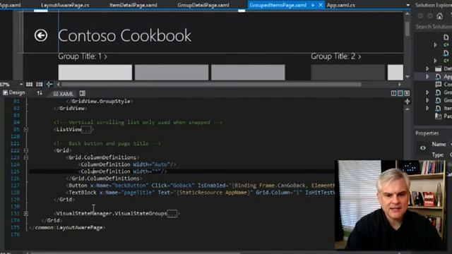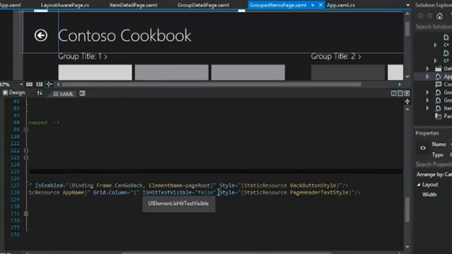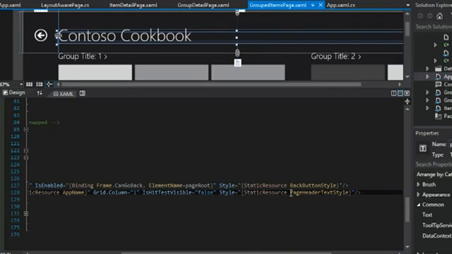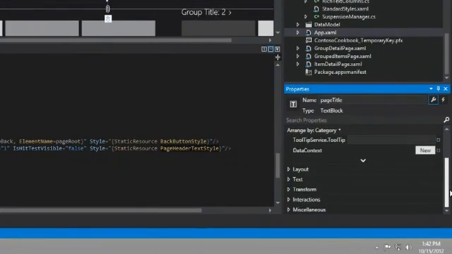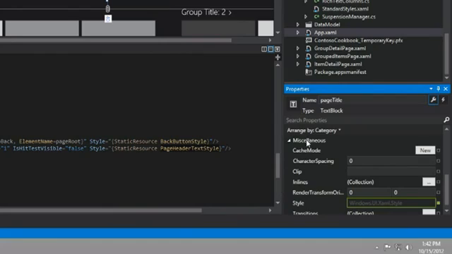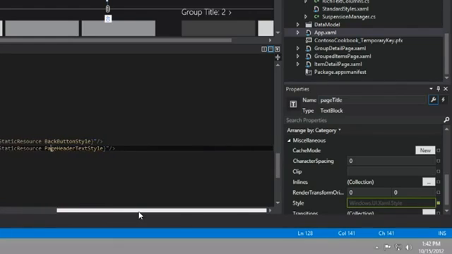And so then the fourth binding is to styles and templates. And you can think of styles like cascading style sheets in a sense. In CSS, you create a named style to change the font face, the size, the color, the background, and so on. Well, the same is true here. You define a style once, and then you apply that style whenever you need it. So that's the notion of a style, and we can see it in use, for example, here, where we are using the page header text style. And if we wanted to see this in action, what we can do is actually go to the miscellaneous category once we have our mouse cursor inside of a given control.